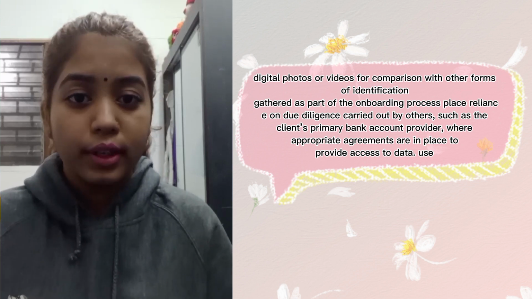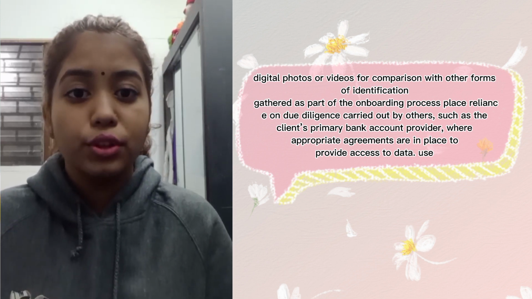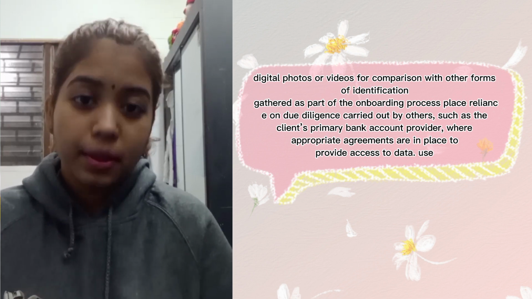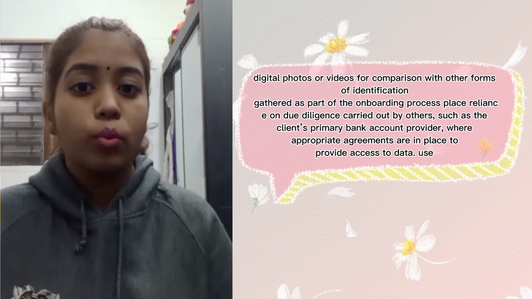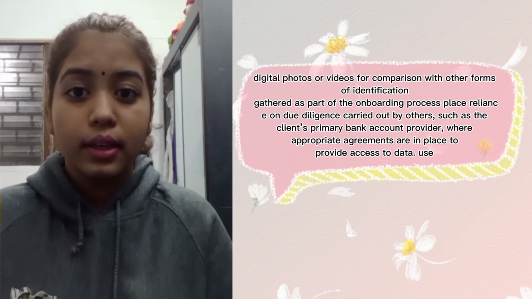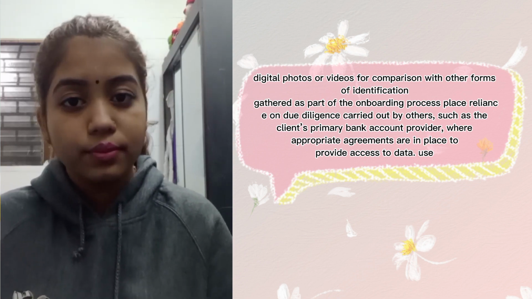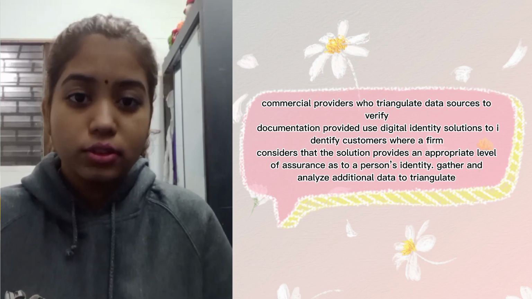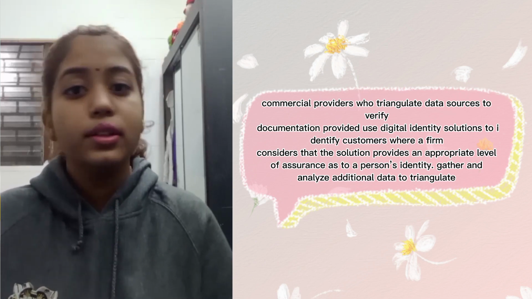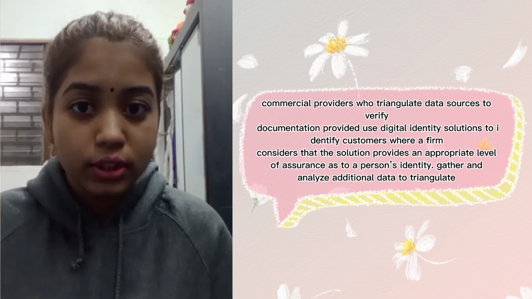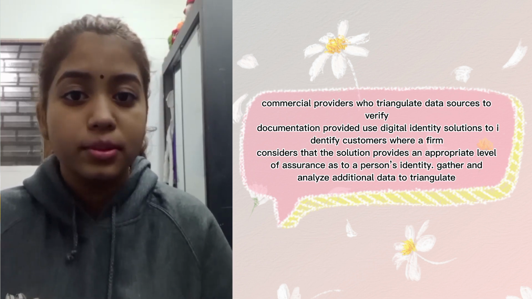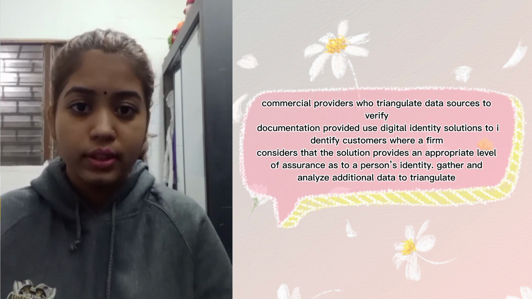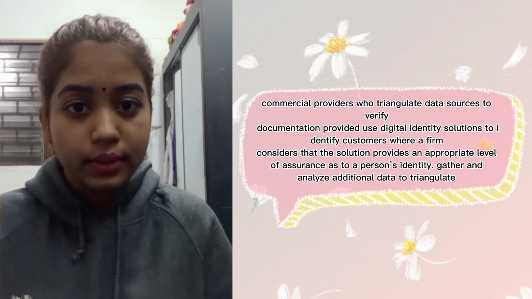the onboarding process. Place reliance on due diligence carried out by others, such as the client's primary bank account provider, where appropriate agreements are in place to provide access to data. Use commercial providers who triangulate the data sources to verify documentation provided. Use digital identity solutions to identify customers where a firm considers that the solution provides an appropriate level of assurance as to a person's identity.